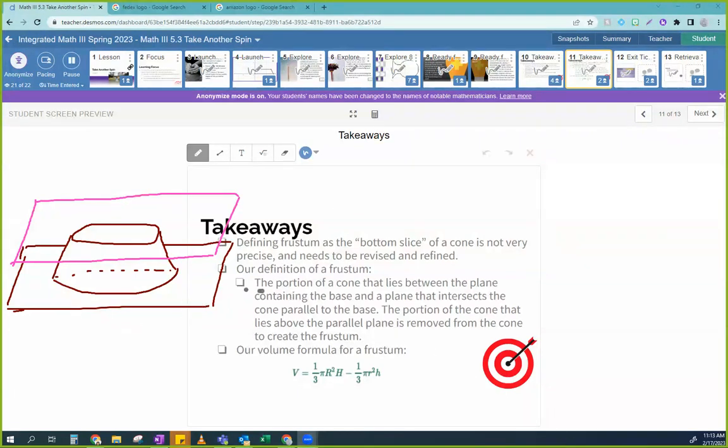Here's your definition, which I just read to you. And it says our volume formula for a frustum is this, which I didn't have to teach to you. This made sense to you, right? Because you said cone minus cone. Hopefully that all makes sense and we can close this section up. Any questions before I close this one up? Doesn't this feel better than when we started? You were like, we're going to be revolving stuff around something and finding the volume. Like, what the heck? But not that bad, right? Very good.